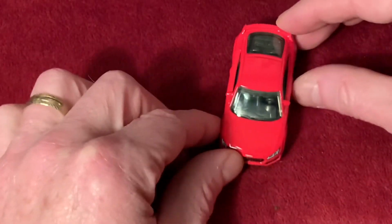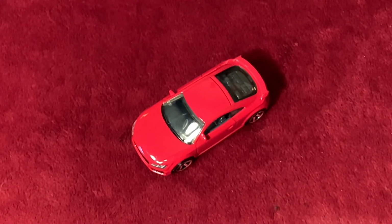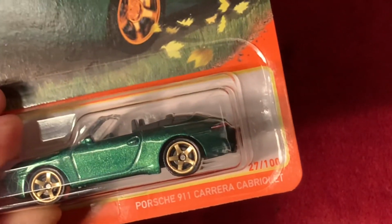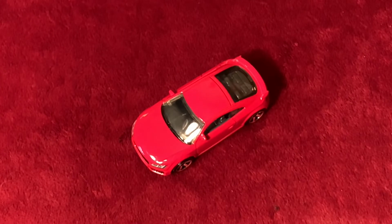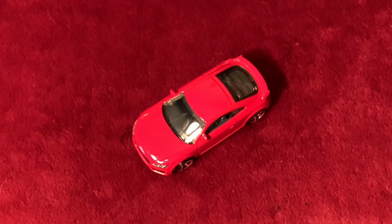Moving along, I wanted to just point out one more thing here, and that was about a couple of Matchbox cars that I have picked up recently, and I kind of wanted to talk about the quality of these cars versus what I'm seeing come out of Hot Wheels on a lot of occasions. I am going to open this one as well. This is a Porsche Carrera Cabriolet, which means it's got a rag top, a soft top, but I'm unpackaging this off screen because I don't want to get the cardboard all over my desk and have to swipe it all off. So bear with me for a second here.